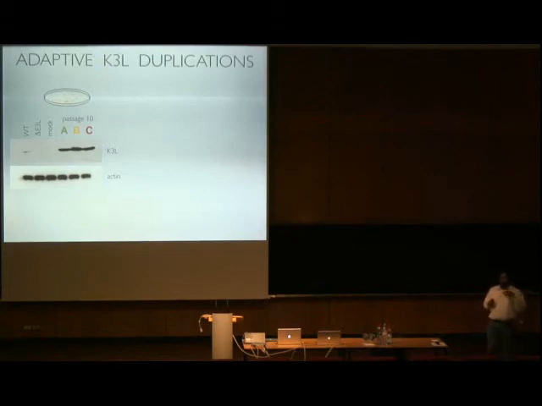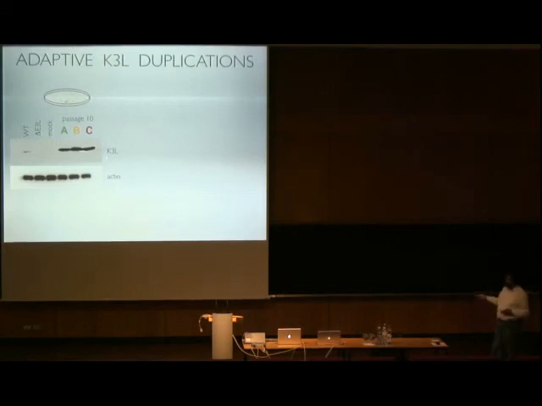And so this appears to be a recurrent theme that is seen in all of the vaccinia replicates that we show. I want to point out and emphasize that the breakpoints for each of our replicates is different, which means this was not a standing variation that was acted upon. This is, in fact, a de novo duplication in every instance.